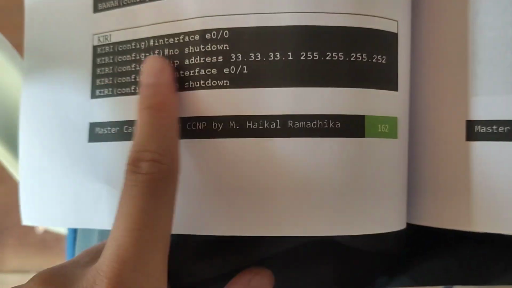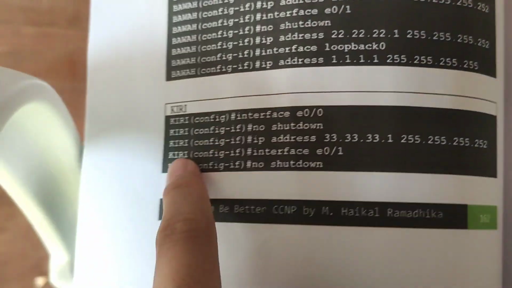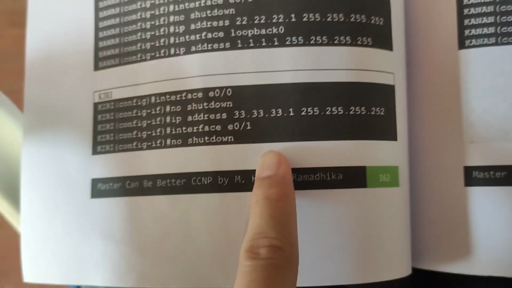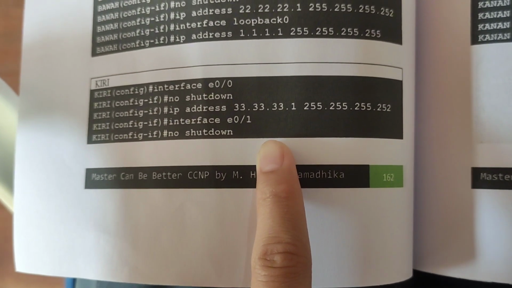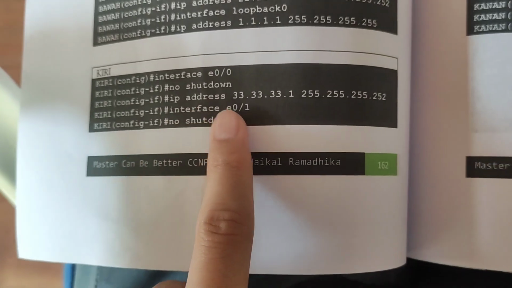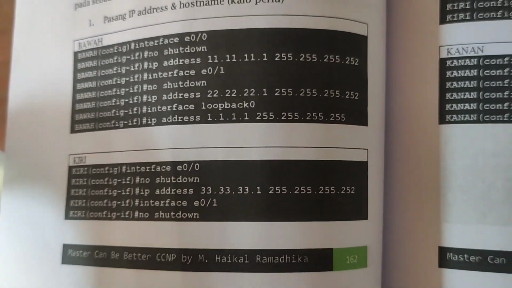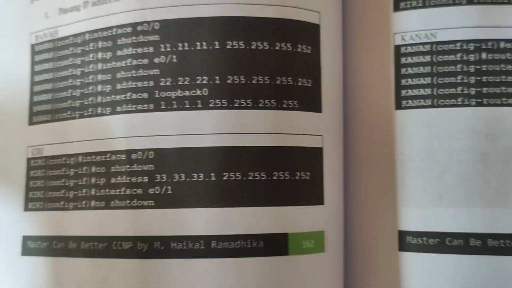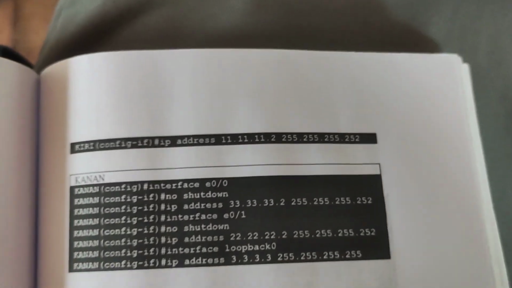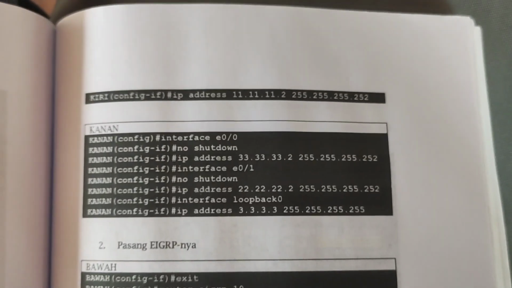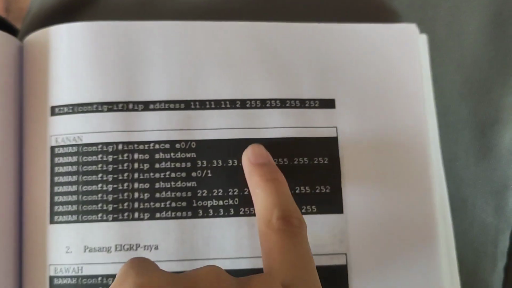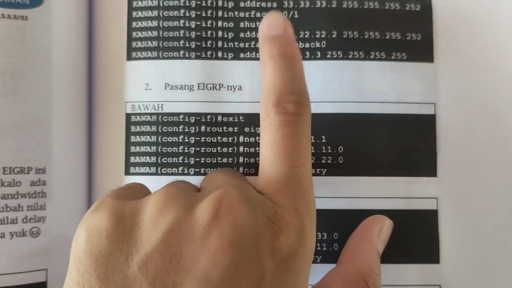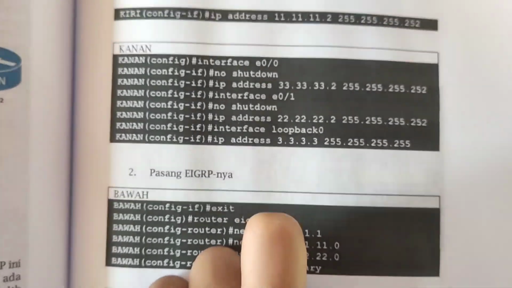This is for the router down. And then for the router left, interface Ethernet 0/0, no shutdown, then add IP address 30.1 with the subnet mask, and then interface Ethernet 0/1, no shutdown, and add IP address 11.2 with the subnet mask.